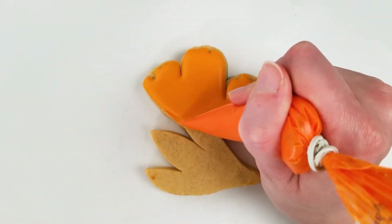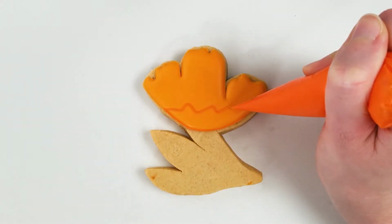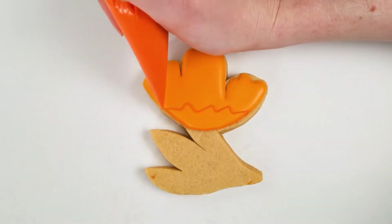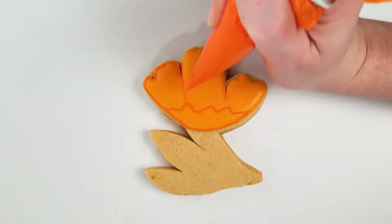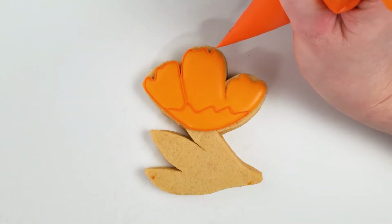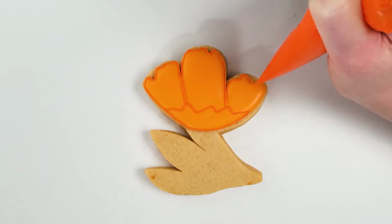Okay, so I let my flood layer dry in front of a fan, and I wanted to add an extra darker petal on top for some extra dimension. So I'm using a darker orange and a detail consistency to outline the shape of my new petal. And I'm also going to use that darker orange to outline the entire flower shape and develop the individual petal shapes.